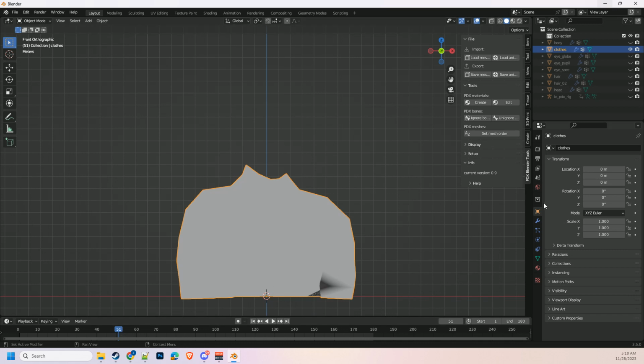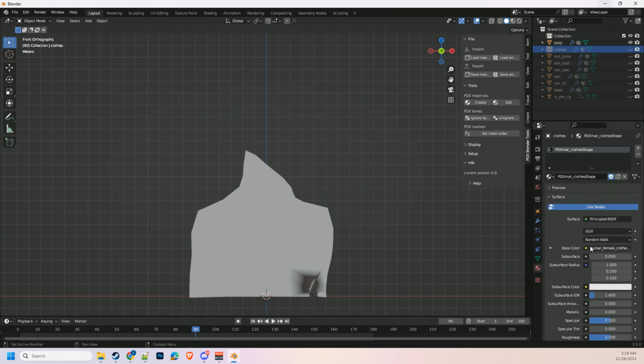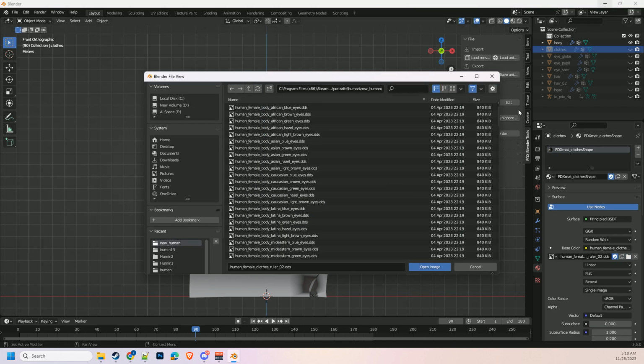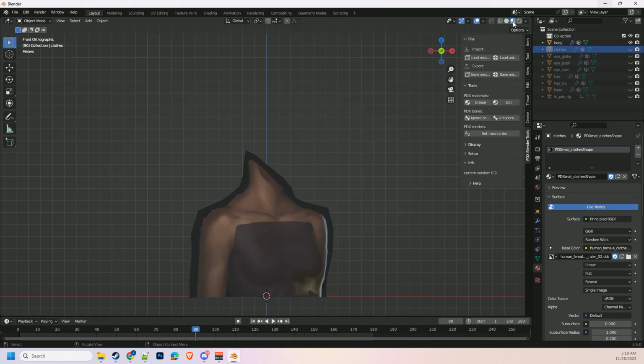What I mean by that is if you were to go to the body, you see the animation. Right over here is the material properties. Go ahead and click over here and then find the properties. Go over here to viewport shading.